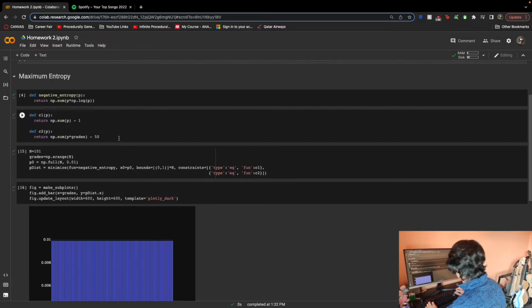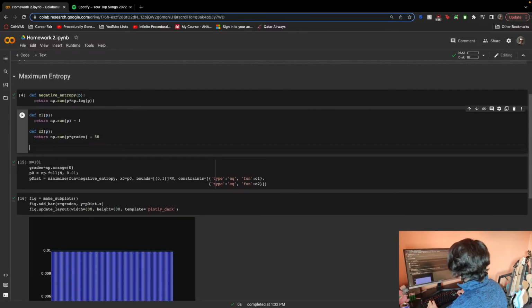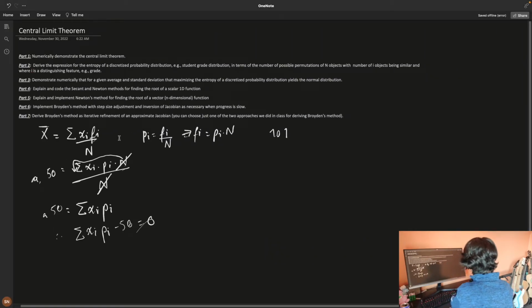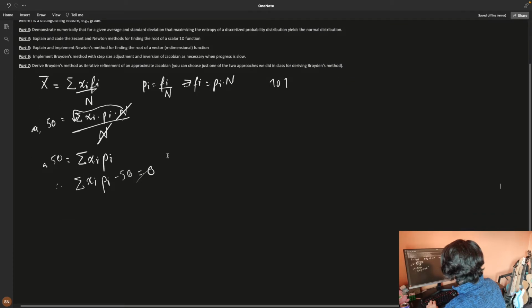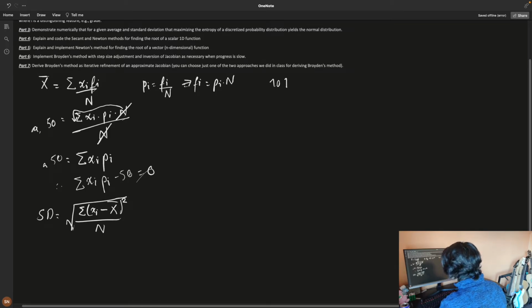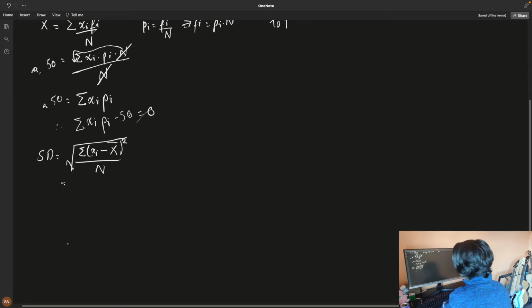Now we need to add our final constraint, which is the standard deviation. Let me scroll down a little bit. What we know about standard deviation is that it is equal to the square root of the summation of the individual values minus the mean, squared, divided by the total sample space.